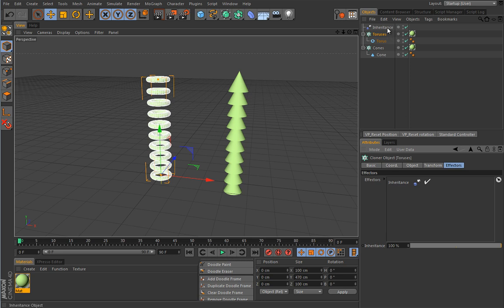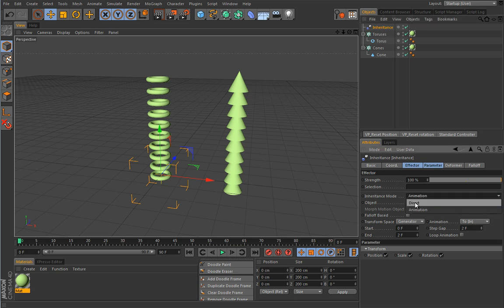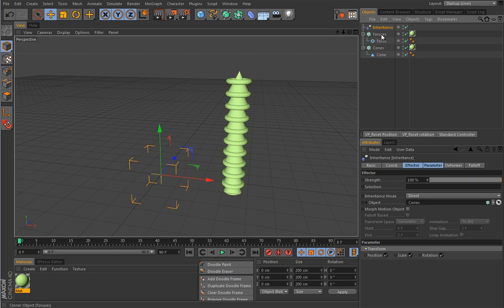That means that it will inherit transformations from the object loaded here. So let's set this first to direct, and we will drop our cones cloner inside. So now you will see that those toruses simply snap to the position of those cones.